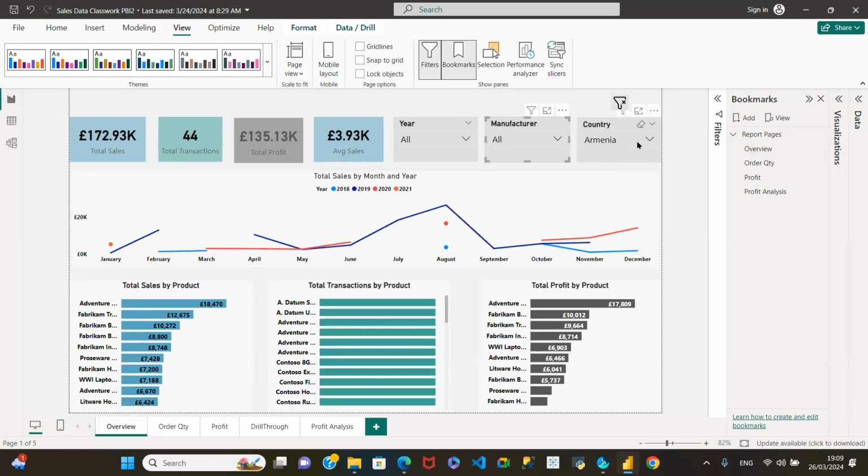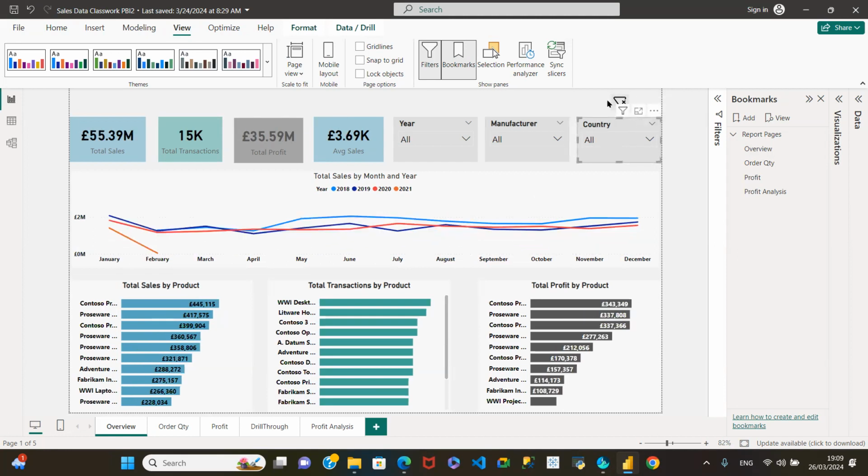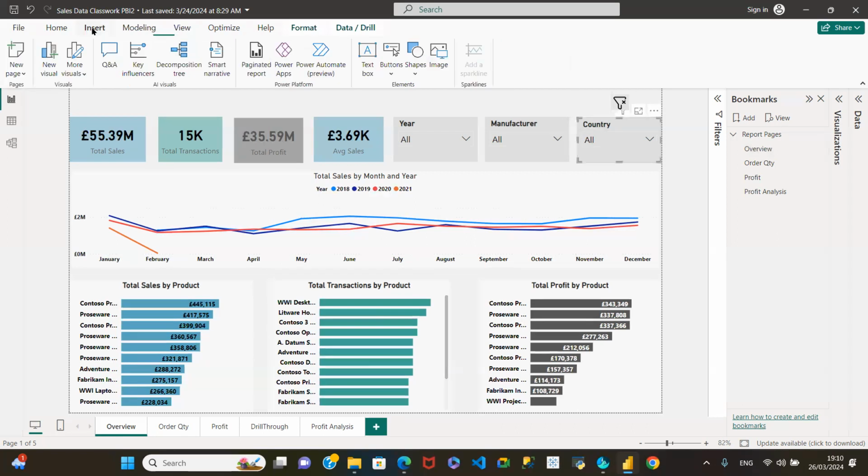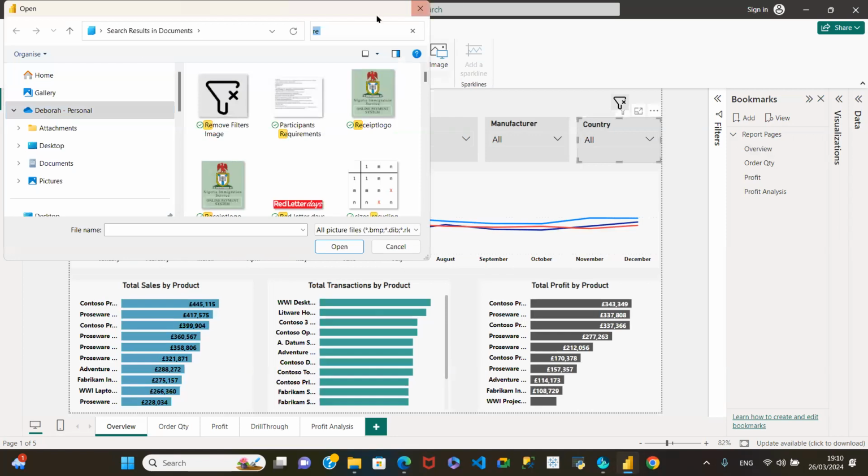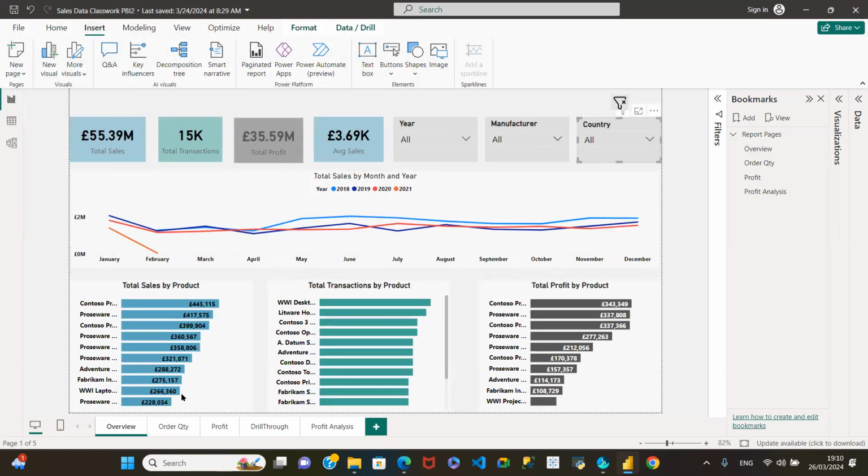I've just gone on to pick this image from the web. I just snipped it, saved it to my documents, and then I imported it, used insert. I imported it as image from my folders there. So that's how to get it in. That's how that image got there. Okay. And because I wanted to remove filters, I just went for something very visually close to what you would call a remove filter, basically.